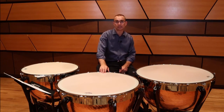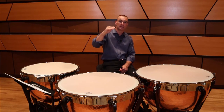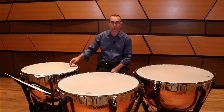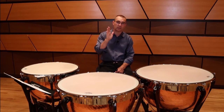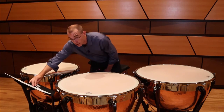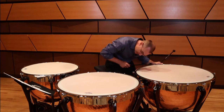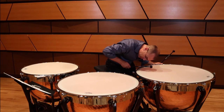Okay, the C is going to be at the very top of the 29. The range of the 29-inch drum is F to C. And D is going to be right in the middle of the 26-inch drum, which is B-flat up to F. So knowing where it lies within the range is helpful to know where the pedal is going to go. Okay, so again, get your G. Make sure the G is strong. Mi, Re, Do, Re. Using your mallet, use your left foot and your left ear. Make sure the pedal's below the G, which means towards the bottom. Hit it once.